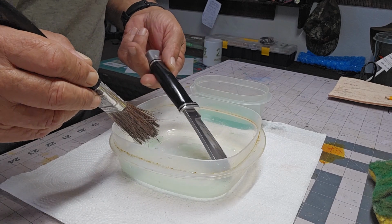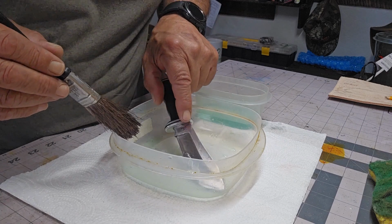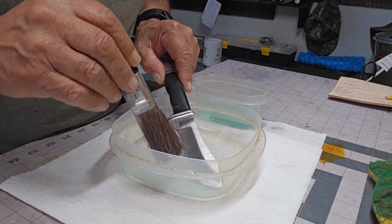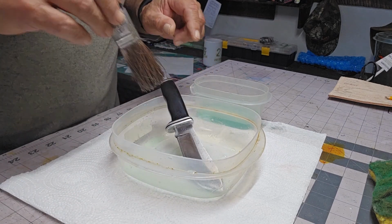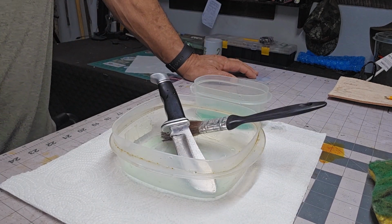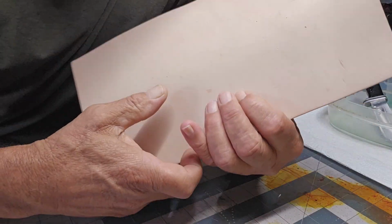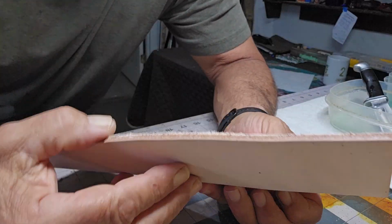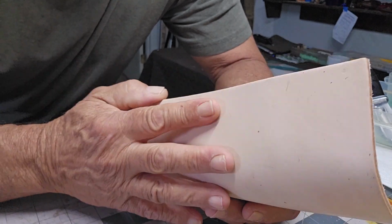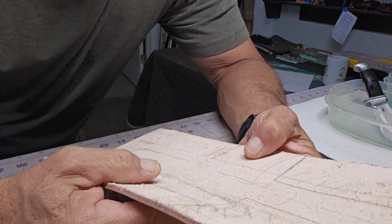I'm not seeing any rust anywhere else. I believe this might be aluminum, so it may not rust, but I'm not sure. So we'll leave that for a couple of minutes. While that's sitting there unrusting itself, I have this piece of leather, and it's pretty thick. Not what I was hoping to get. I actually ordered the wrong one, it's too thick for me.